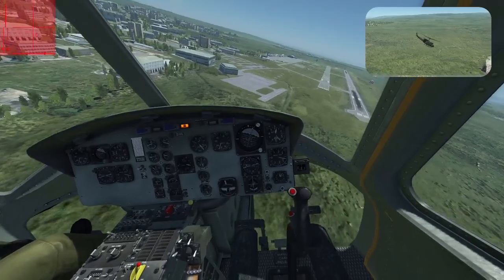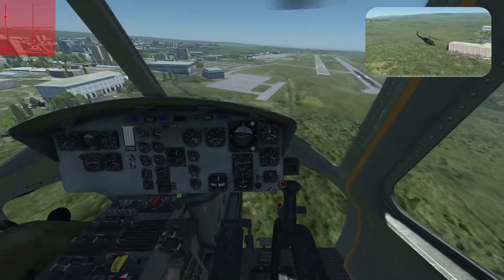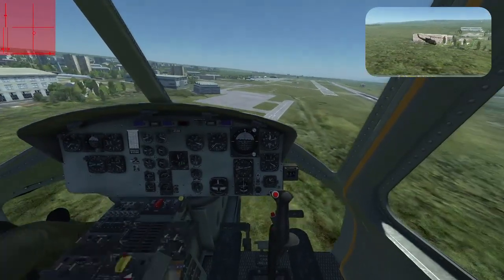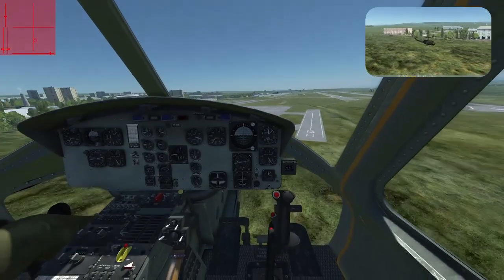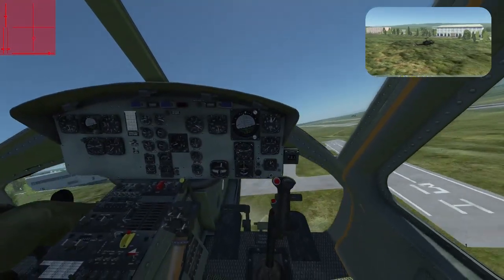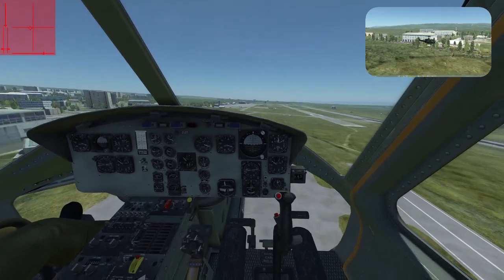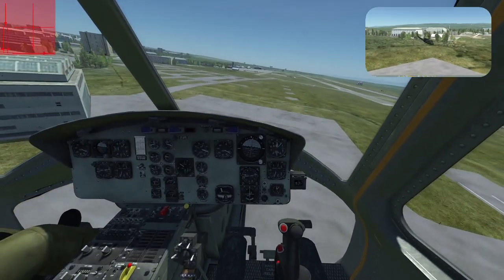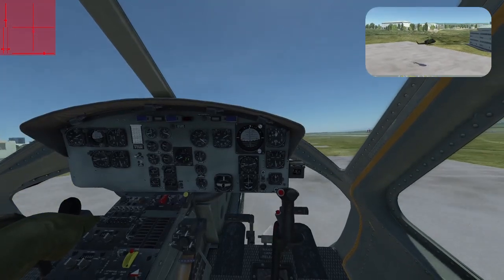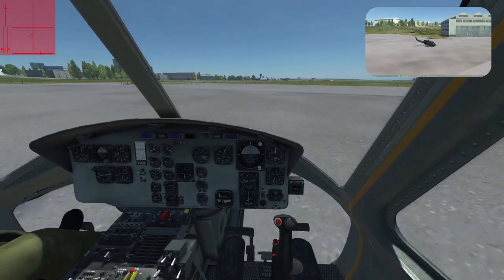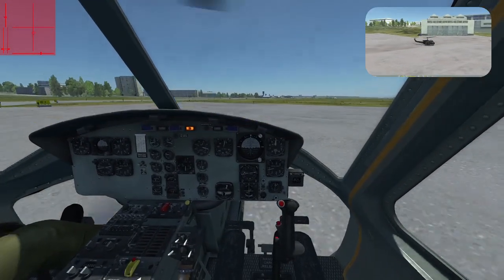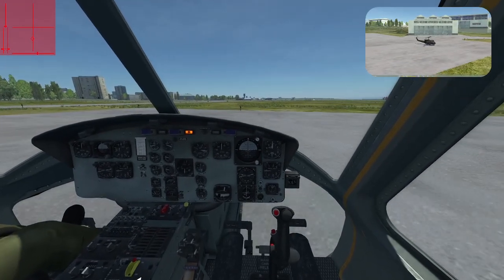So even in a simulator you get a high stress level, so I pick up too much airspeed because I was not able to control all the instruments at the same time. So I have to flare at a higher altitude, reduce airspeed, and then try it again, lower level, again a flare, and touchdown. Not that bad.